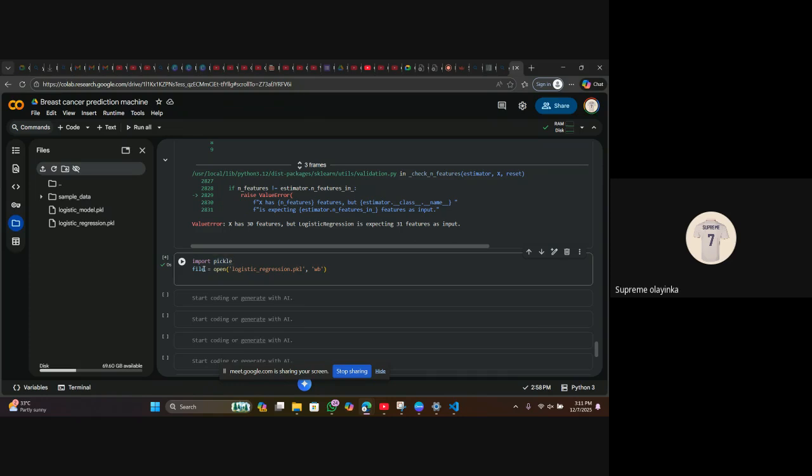I'm not writing this as just a variable, right? You can write anything, but because obviously it is a file, it is a document, instead of writing file, you can write document. It's just a variable.